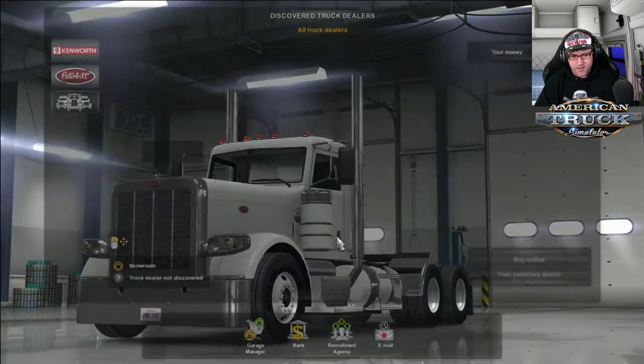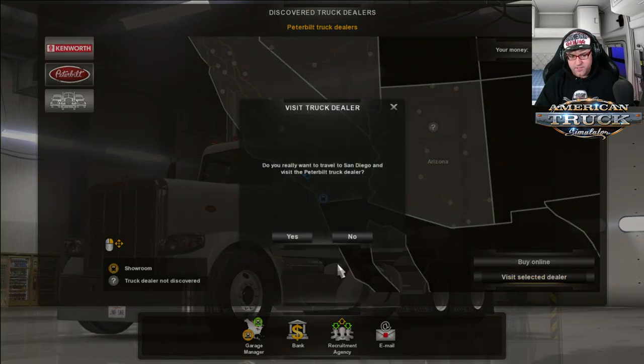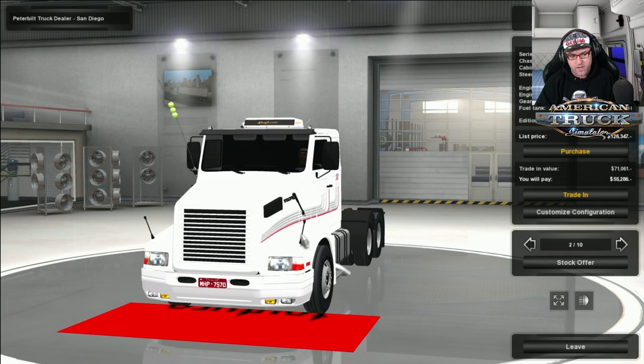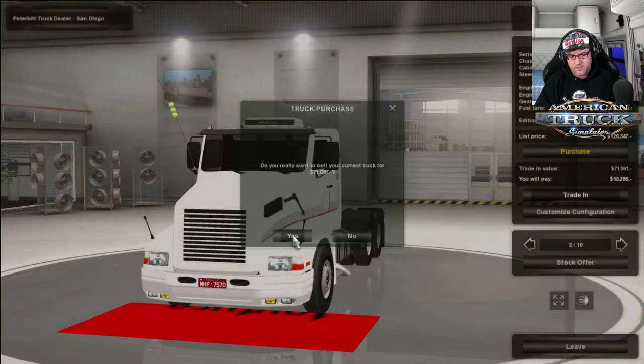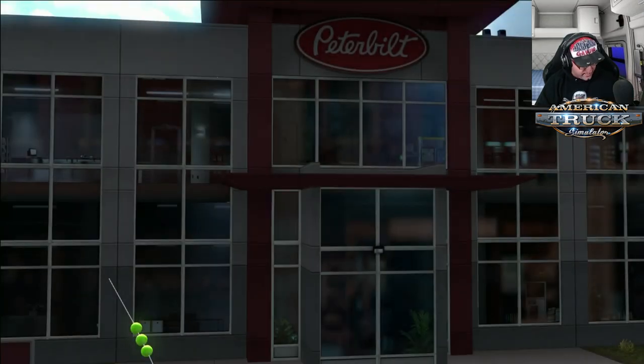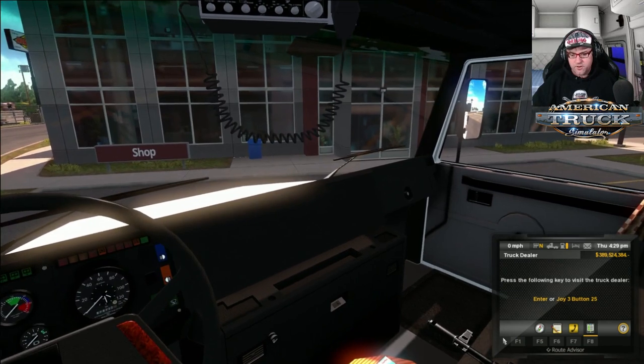Right, so let's go back into the Peterbilt dealer here and visit dealer. Thank you very much. And then away we go. There's that one. Let's just do a trade-in on that now. Just take it as it is. Because I just want to get in and test the engine, really. Skip that, please. Is it locked up? Oh, there we go. Right. All right. Let's try that again.